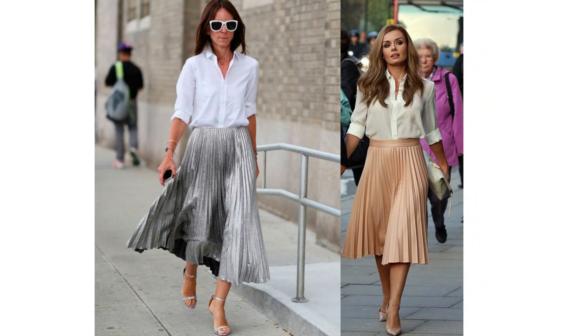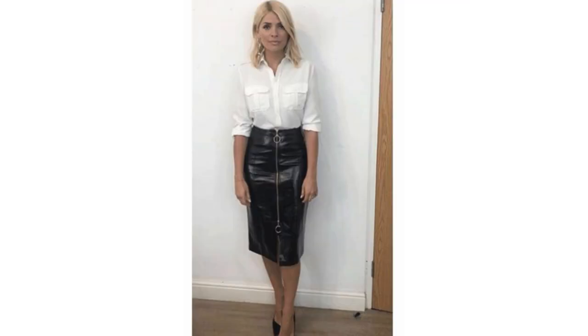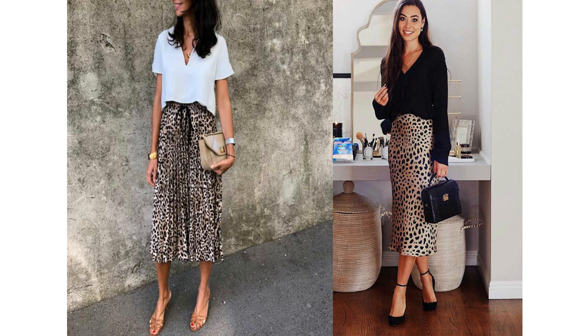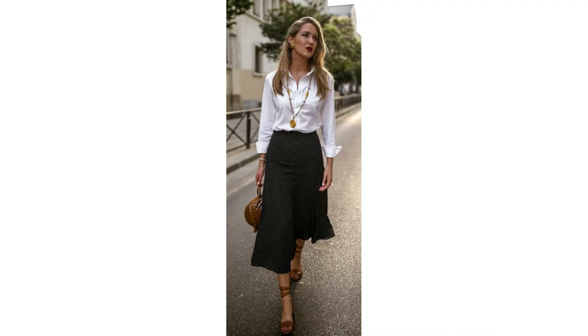Now pleated skirts don't seem to be going anywhere and they pair up well with a shirt. These looks are quite smart but it's a look that will work equally well for a more casual look just by switching the shoes. A shirt looks so nice with a straighter style skirt, maybe in a faux leather if it's not too warm to wear one where you are, or with a wrap style animal print skirt. Here's some other animal print style skirts that all look great with a variety of different style of shirts. I thought this look was lovely too — very simple but elegant.